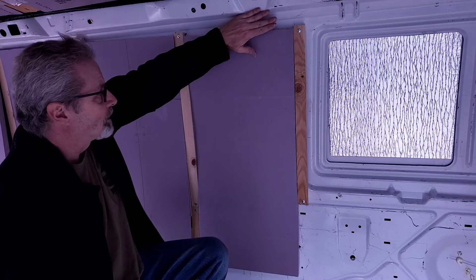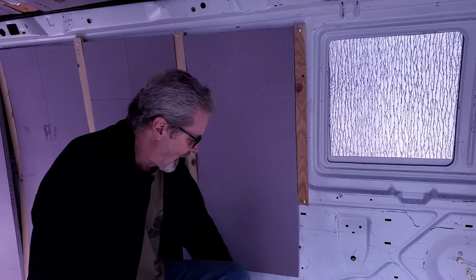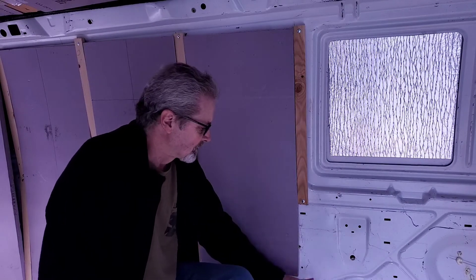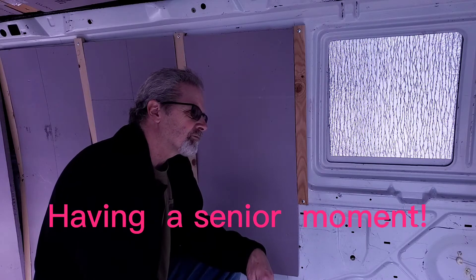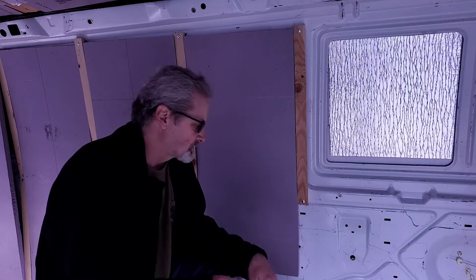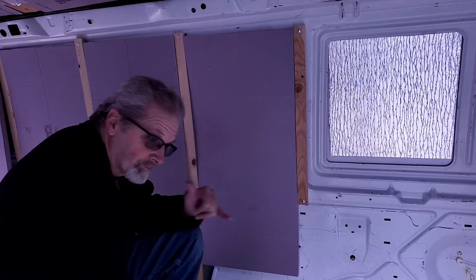These vans kind of start out here and come in — if you tried to put the panel all the way down here it would stick out too much. I'll probably get some more sound deadening material, put it here, and then there'll probably be some kind of bench so this will be covered up. I had one plan but had to change it a little — nothing's set in stone. I've seen van builders who do everything with CAD design and cut it all perfectly. I'm not quite there, but it's going to hold, it'll be insulated, and I'll get this all built up.